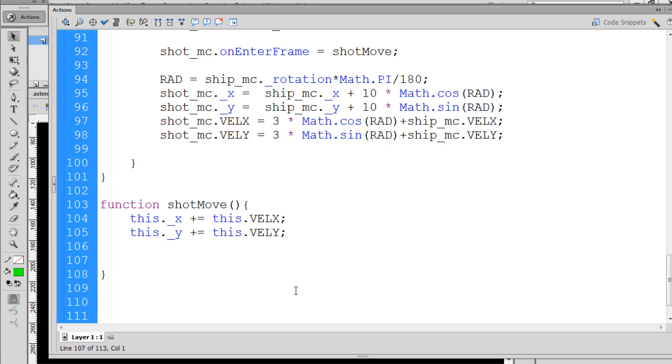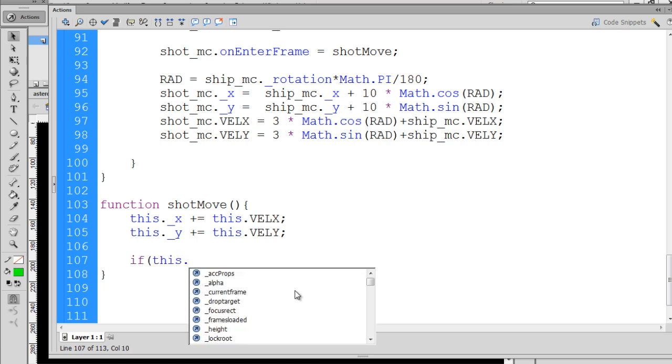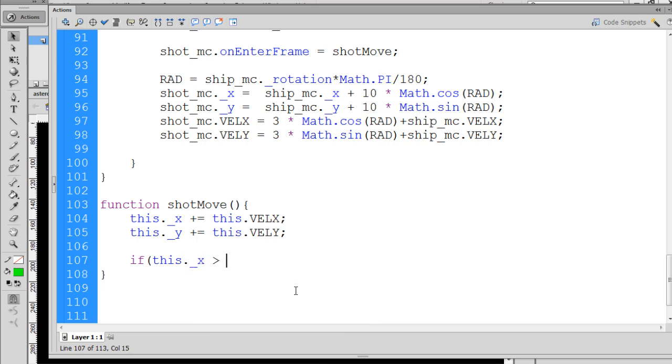So we'll do that with an if statement. And so what I'll do is I'll say if this._x is greater than the right, which is the right bounding box, and then we'll use an or operator here, so double pipe.